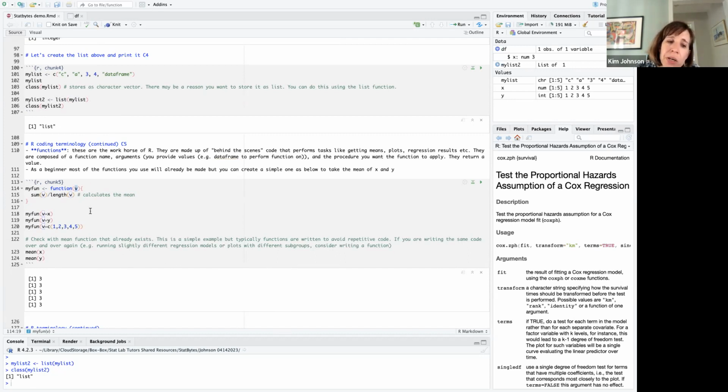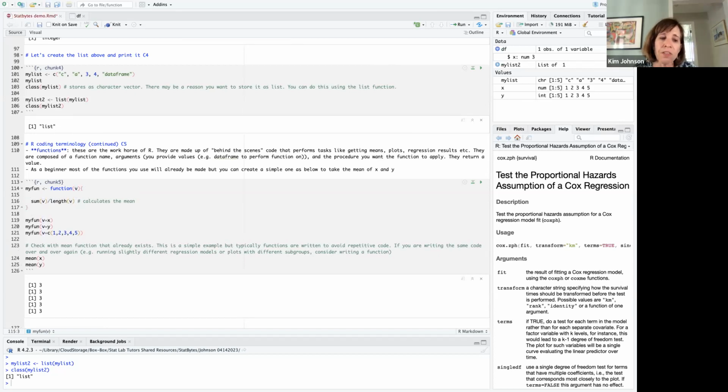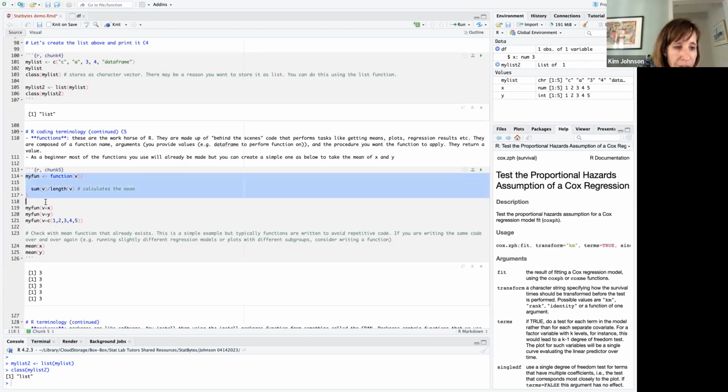So this is a very simple function that I've created to calculate means. You can also use a function called mean that's already built in R, but I just wanted to demonstrate the very simplest thing of how to create a function, which usually if you're a beginner, you don't get to creating functions until you're a little more advanced, but you're going to find a need at some point when you're copying the same code over and over again to do something slightly different. That's when you want to create a function. It will dramatically reduce the length of your code, and your code will be easier to read and that sort of thing. So it created this function called myFun.